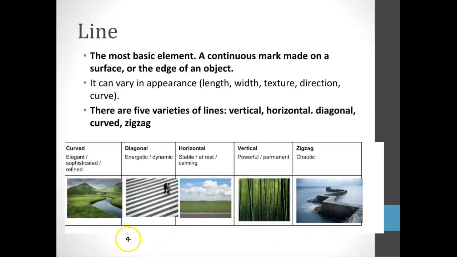Okay, lines are all around us, and you can't really have something exist without having a line because it's the edge of an object. The way that you use line can create different moods in a picture, kind of like color can affect the mood of a picture. So if you have flat lines, for example, that are real horizontal, you might create more of a calming effect. People feel stable when they're looking at it. Whereas something like a zigzag line is really chaotic, and people's eyes begin to move and follow that line around.